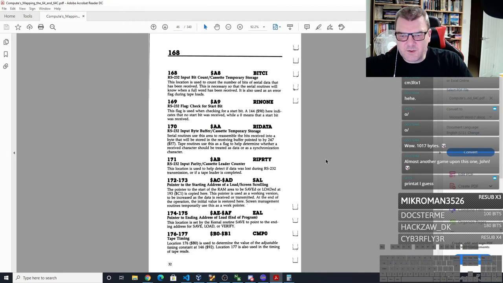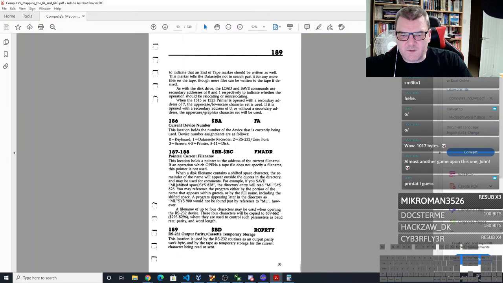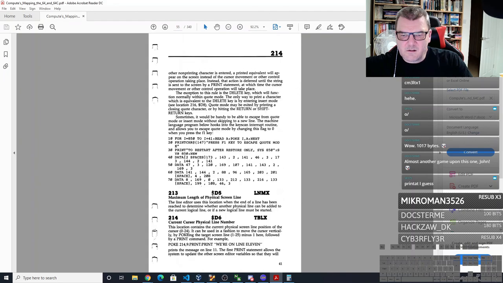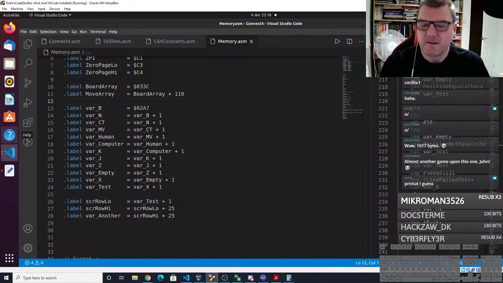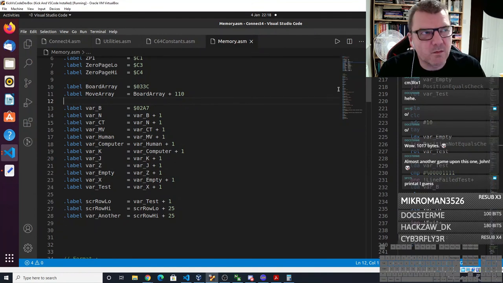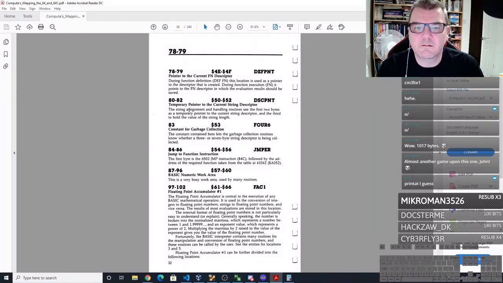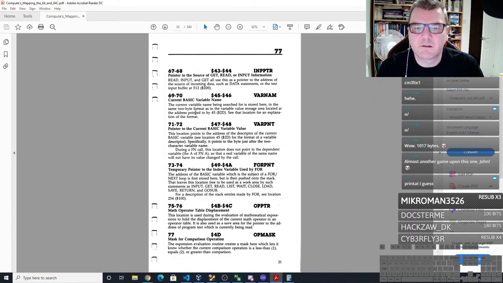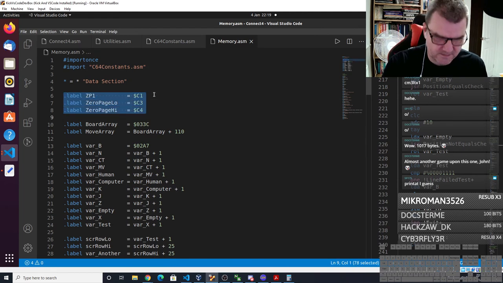So we could use B0, but I'm using C3 and C4, so we'll have to relocate that lot. We could relocate them to 70. No, 70, 73. Oh no, because I'm asking for a number on it, so I can't use that. What can I use then? Yes, we can use those. 45, 46, 47, and 48. So let's rem that lot out.